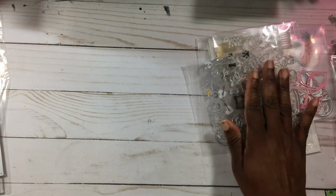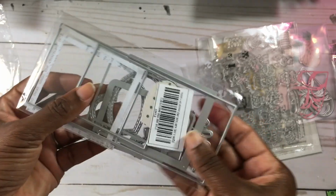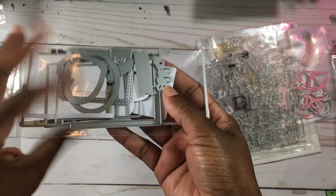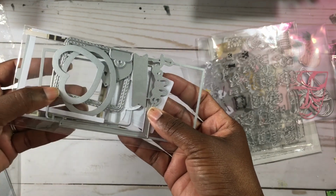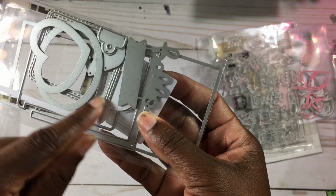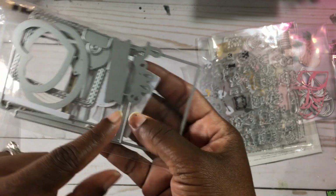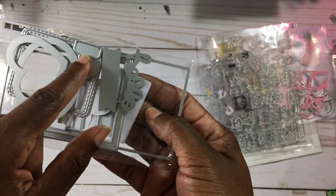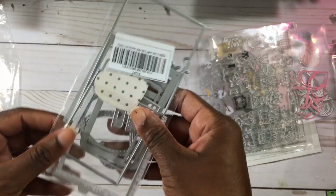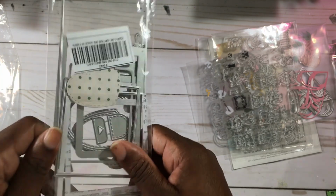That was 98¢. And then I also picked up this slider card die kit, and it comes with all of these dies. It comes with a heart, an oval, a square, and what I really like about this is that it's double stitched, so it cuts out the stitch on the inside as well as the outside on all of those inner pieces. It has hello, this little banner, some little pull tabs, and it has the slider mechanism back there. So I thought this was a great deal. This is a must-have if you are into the magic slider cards.